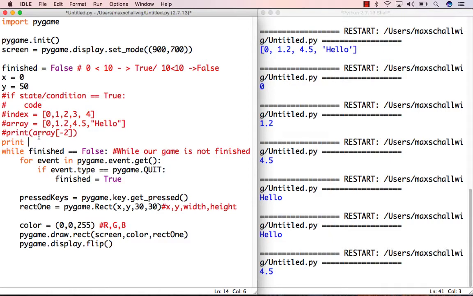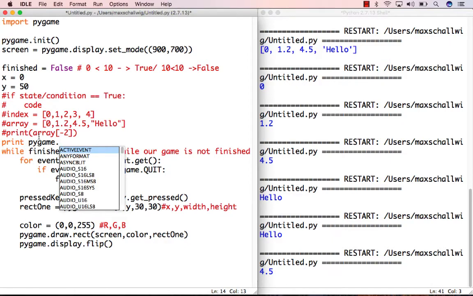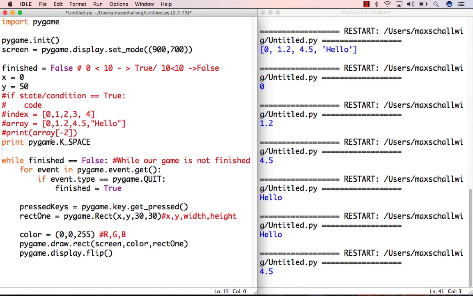All right, so how do we know what key is pressed? If we go into Pygame, Pygame actually has certain values for each key. For each key, there is a certain value that's saved, and we can check if that key is pressed. So for example, if we're going to use the spacebar, we go into Pygame and type k underscore space, like this. This is the spacebar key that's saved in Pygame, so it pretty much gives us the reference to that spacebar key.